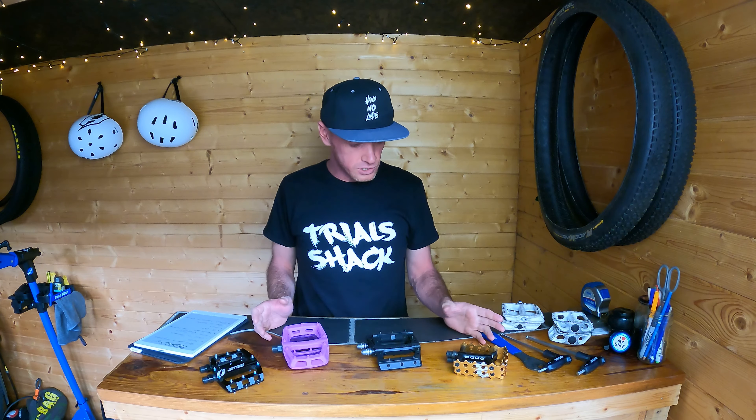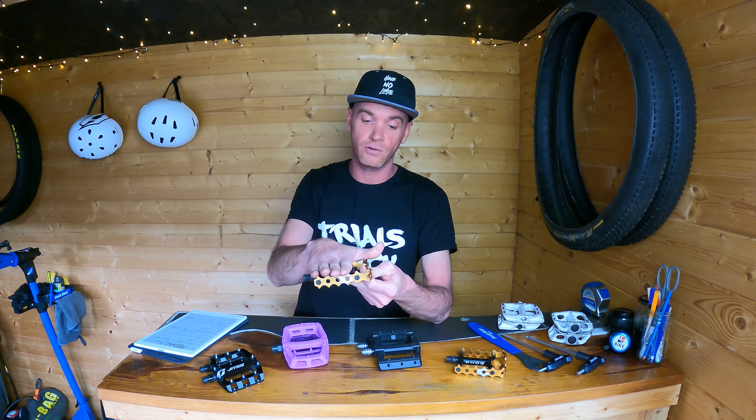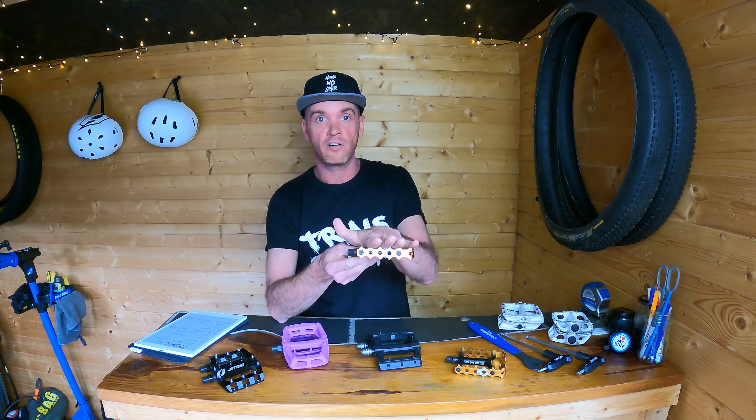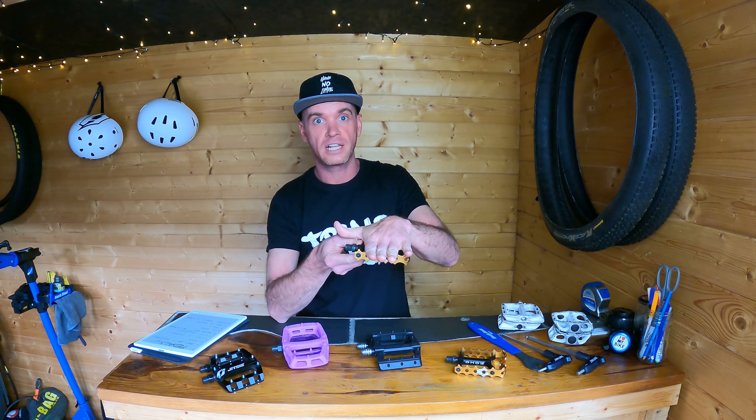The different types of pedals here — I've got some cage pedals, then a few different types of platform pedals. What I find when you're running cage pedals is that it's easier to move your feet around on the pedal itself. Sometimes with platform pedals, once your foot is seated on the pins, it's quite difficult to twist your foot around if it's not quite where you'd like it. Cage pedals allow a bit of movement but still provide plenty of grip.